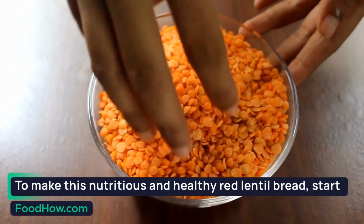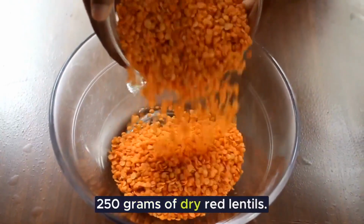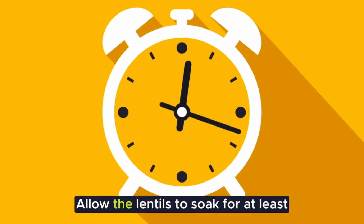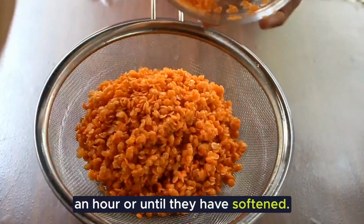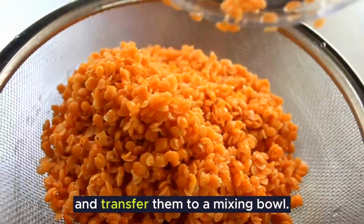To make this nutritious and healthy red lentil bread, start by measuring out 1¼ cups or 250 grams of dry red lentils. Place them in a bowl and add enough water to cover them completely. Allow the lentils to soak for at least an hour or until they have softened. Once the lentils have soaked thoroughly, drain them well to remove any excess water and transfer them to a mixing bowl.